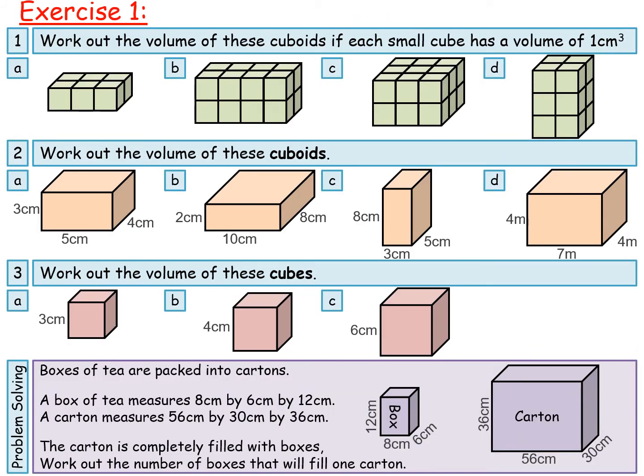Okay, so exercise 1: we're going to work out the volume of these cuboids if each small cube has a volume of 1 centimetre cubed. I would like everybody to have a go at this exercise, pause the slide and have a go. Then you've got a problem solving to do at the end as well. Once you finish this lesson, there are also the workbook tasks for you to have a go at as well.